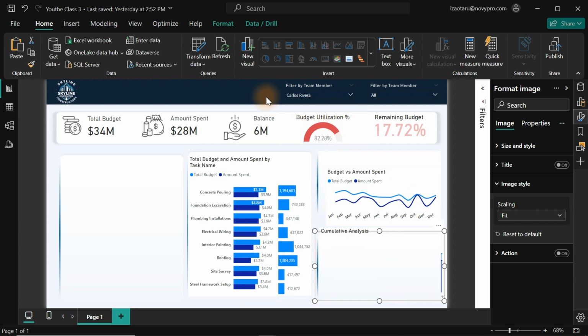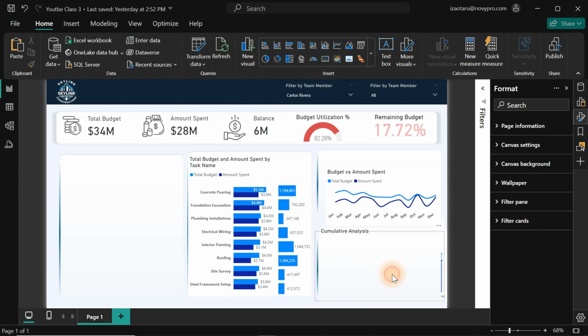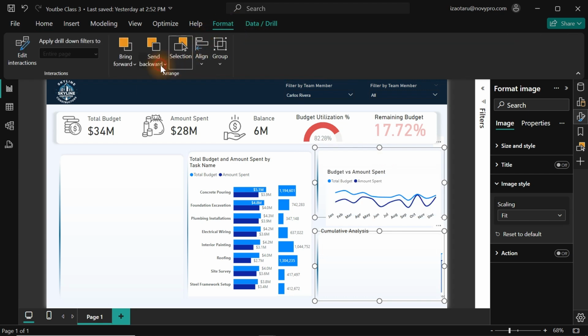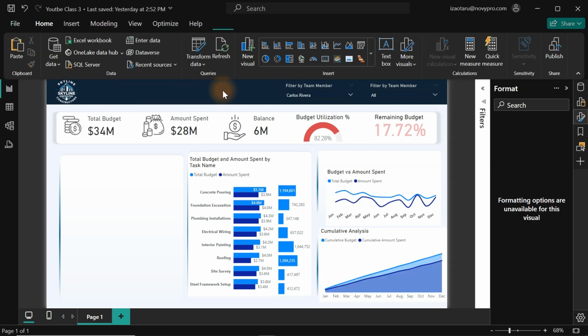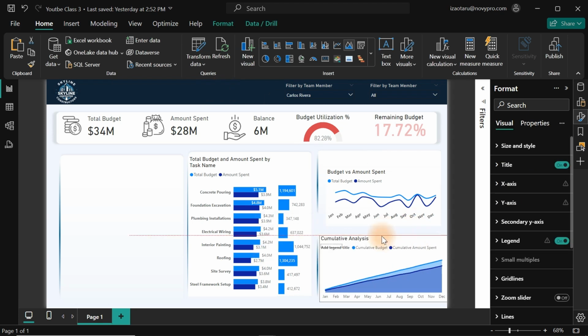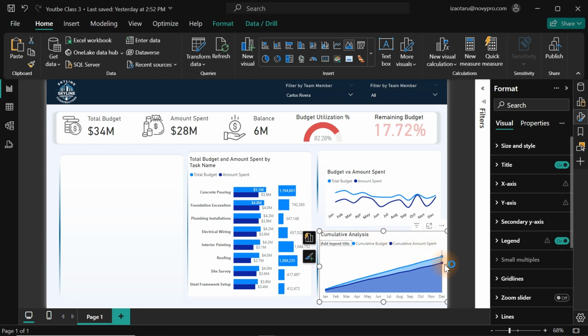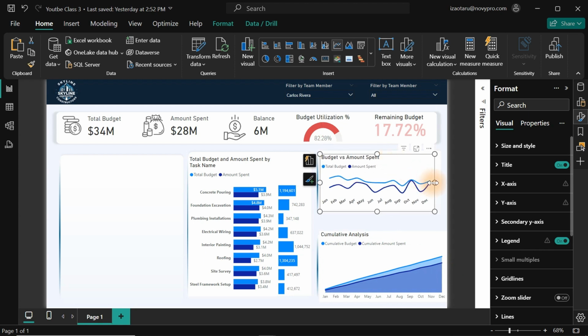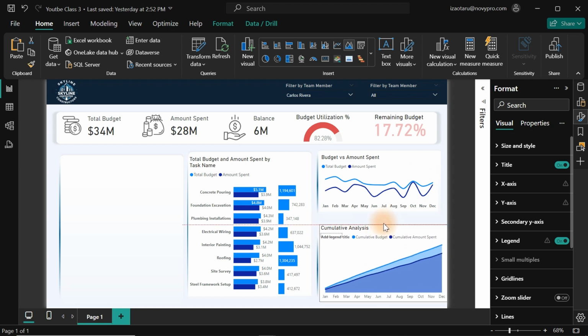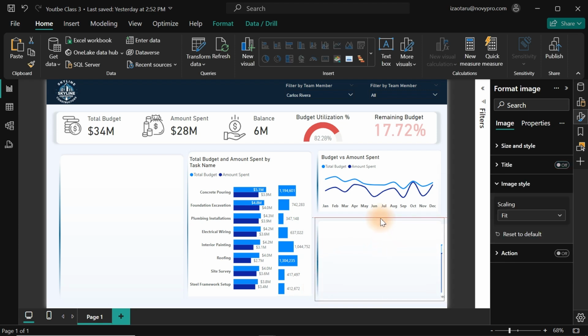So nicely done. The next thing we have to do is to go to Format and make sure we send this to back. And now here we go. So we have something like this. We can just resize this and make sure it fits into what we have right here. So just make sure this one sits right at this particular spot. You have to take your time to actually format this. It will look nice. You have a very nice report.